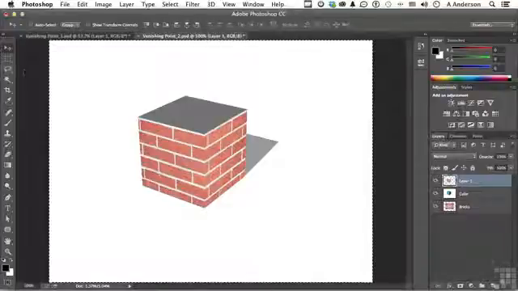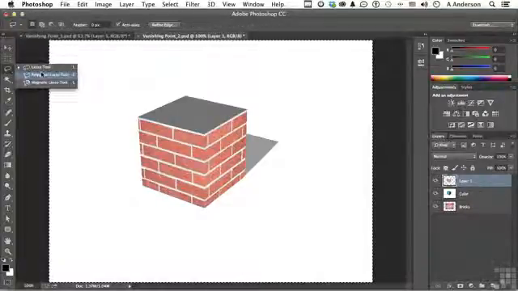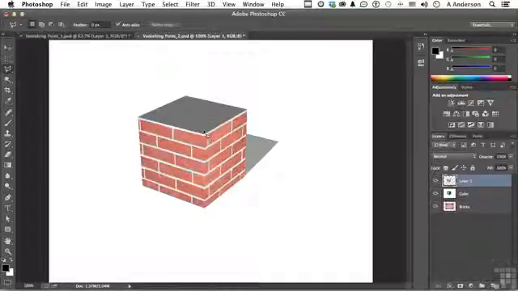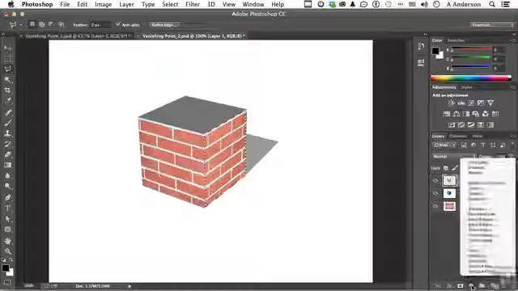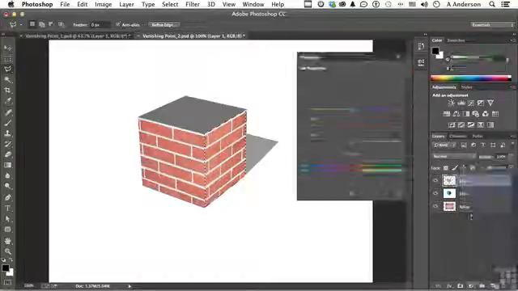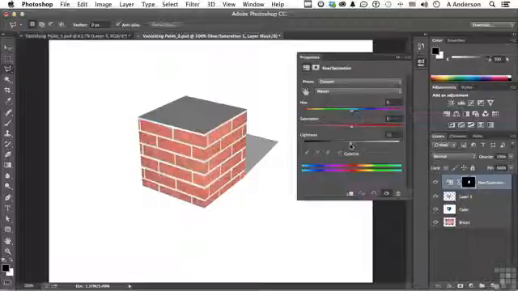Now let's do one more thing. Pick up your polygonal lasso tool. Now come over here. I'm going to get right about here, and I'm going to go down to here. Polygonal lasso draws straight lines. Every time you click, it connects to the last line that you drew from. I'm going to come up here, and let's come across. Now, with that layer selected, go down here to our adjustments and choose Hue and Saturation. Then go into Lightness and darken it up a little bit.